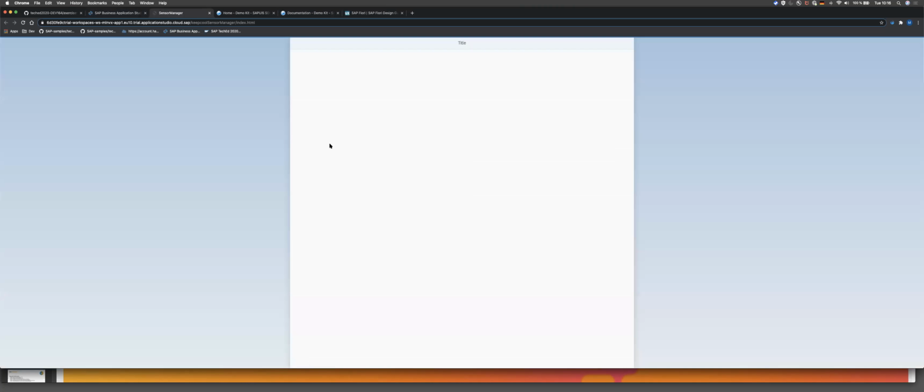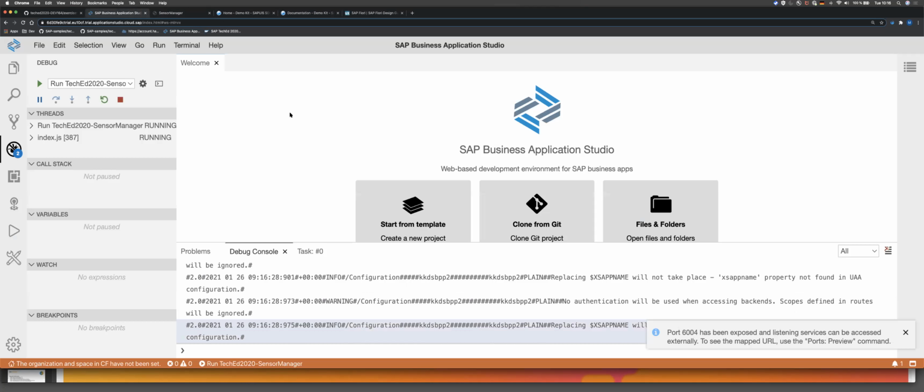And just after a few seconds, we can see we've basically initialized our UI5 application without any content for now, but we can see that it is already running as expected, and we've successfully completed the first step of this exercise. And we continue to start with the basic UI5 configuration and view creation.